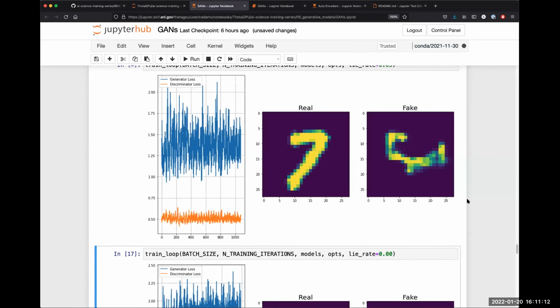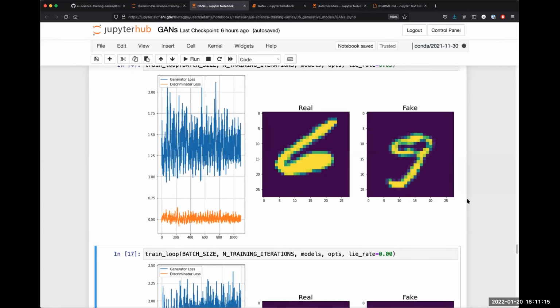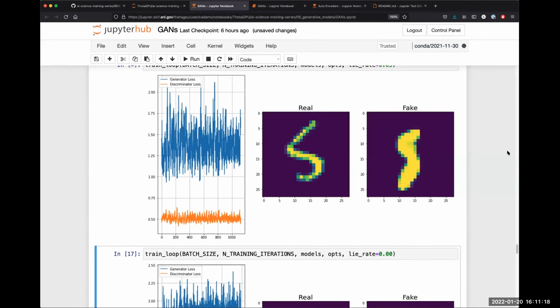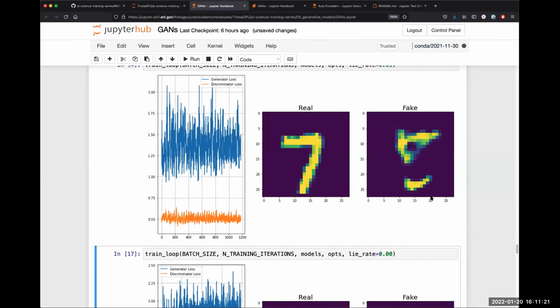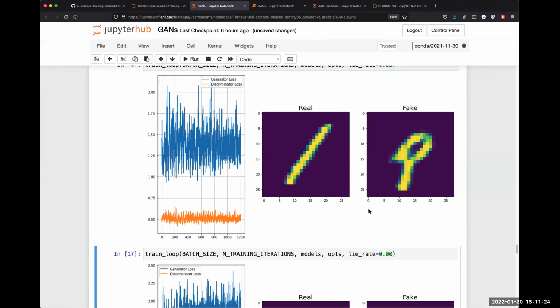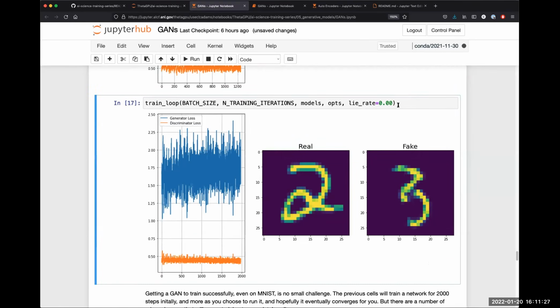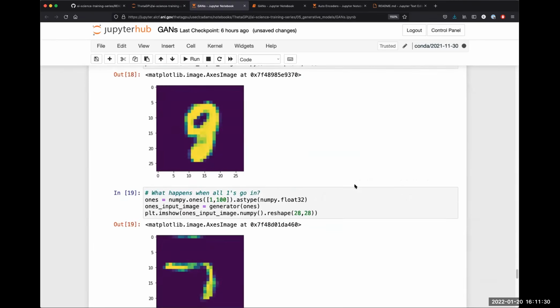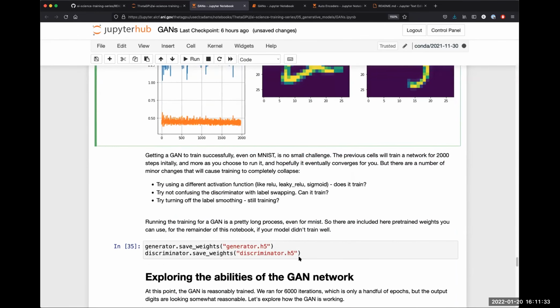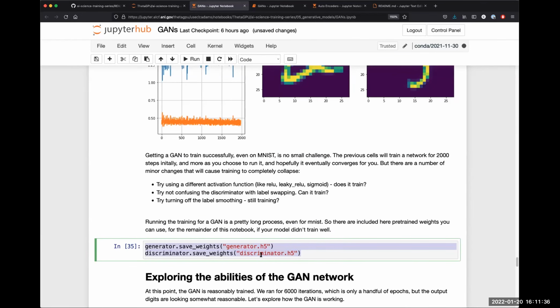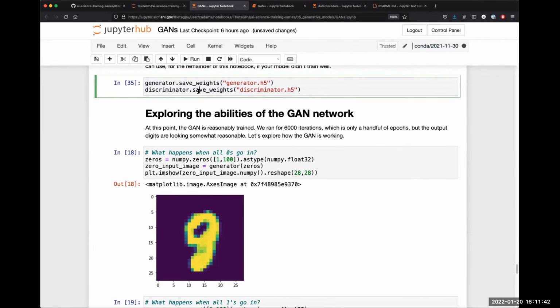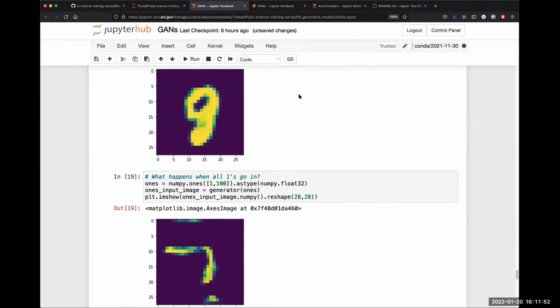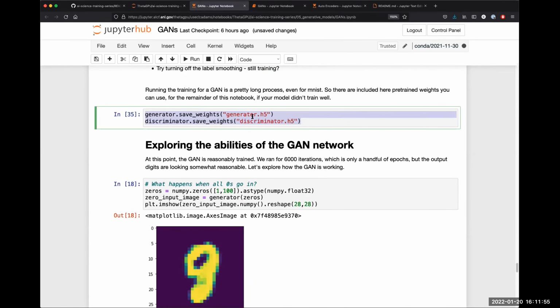All right, so it's about halfway through this training procedure. I'm going to let it run. I actually think the fake images at this halfway point look kind of cool. It'll get to 2000, and then we can do one more with the lie rate equals 0. And then I do have saved versions of these. So if you're training these on your laptop and it's taking a really long time, feel free to load the weights. This is the save weights function, but go check out how I did it in the Autoencoders notebook. There's a load weights. They're in the GitHub repo as well for the generator and discriminator, and you can load them up and do the rest of this notebook.